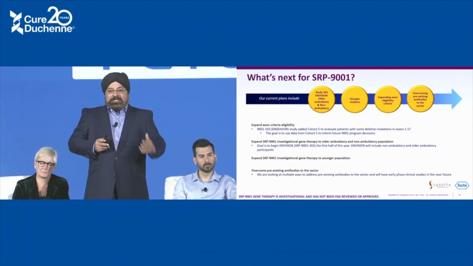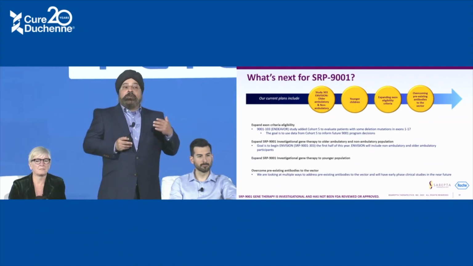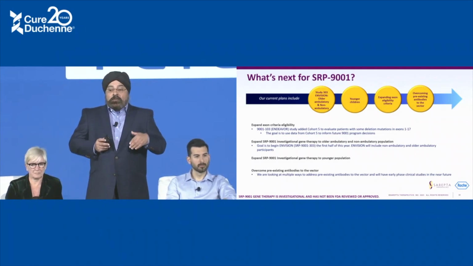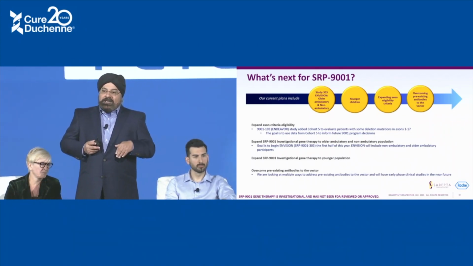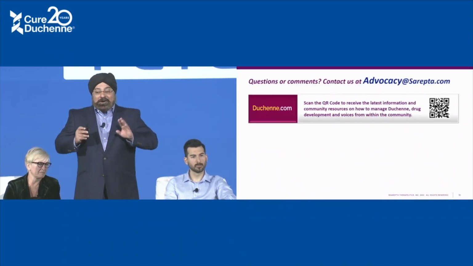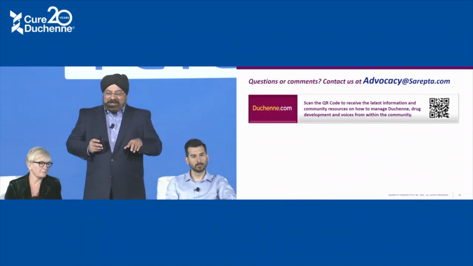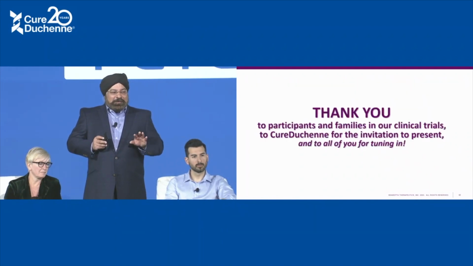And then we have 2 other studies that are going to be our first proof of concept studies to look at patients with pre-existing antibodies, how we can help to actually remove the pre-existing burden, and if we can successfully give back gene therapy. So if you want to know more, just touch this QR code. Anyone's got more information on all of these things.